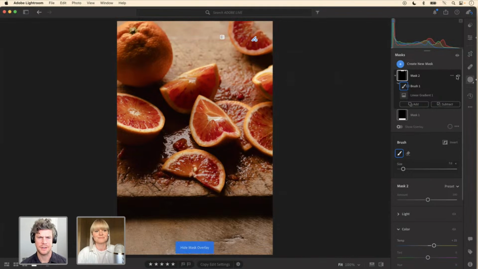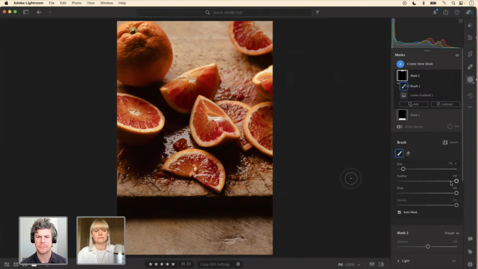So is this just a soft round brush that you're using? Yes, this is the soft brush, so it is very feathered. I often notice that I use feathered brushes in my work. I guess maybe because for the type of work I do, they create a very natural, beautiful effect.